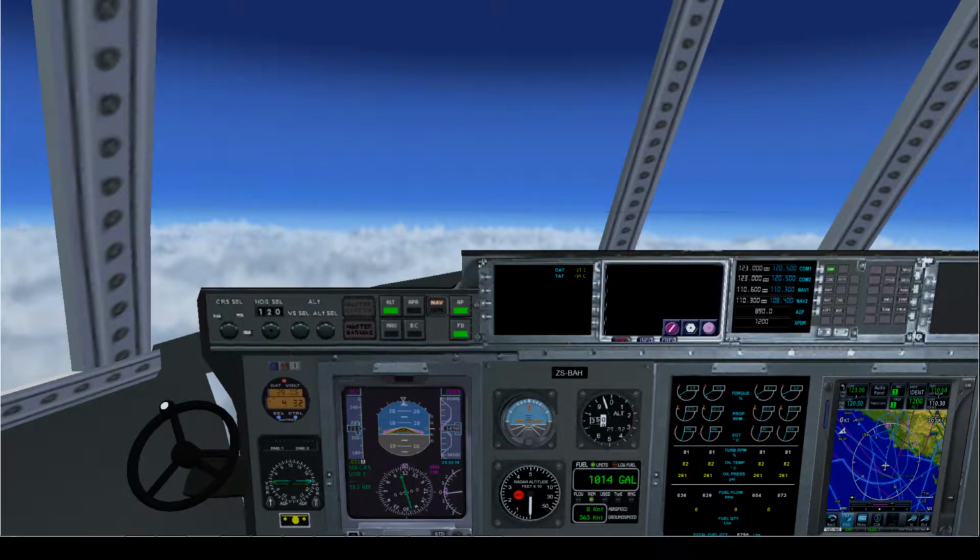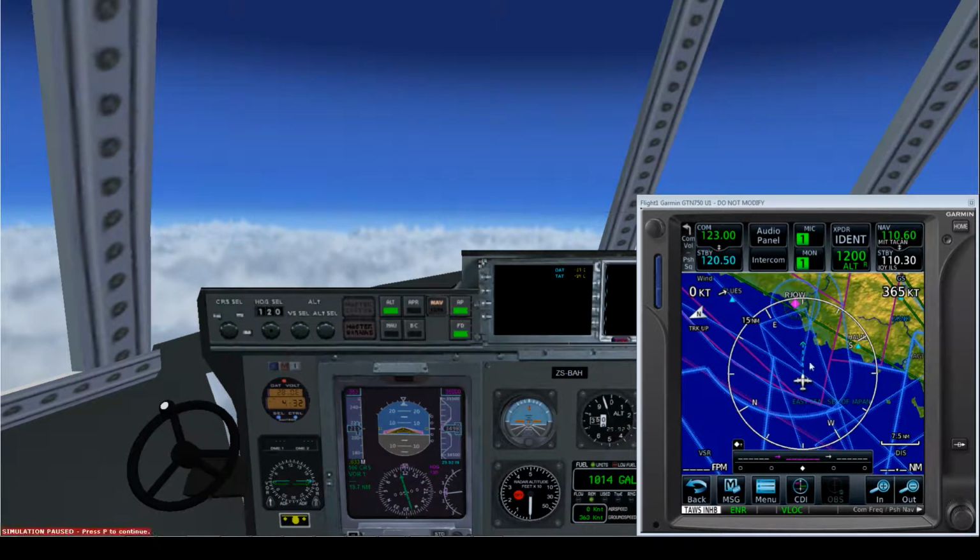So here we go. This is the C-130 Tactical Approach RP style for FSE. Let me pull up the GTN here. Gearing to make an approach into Romeo Juliet Oscar Whiskey here. And I'm going to show you the full setup. I've got it paused right now so that you can hear me over the engines. But I wanted to walk through this, let's just see how I do it.